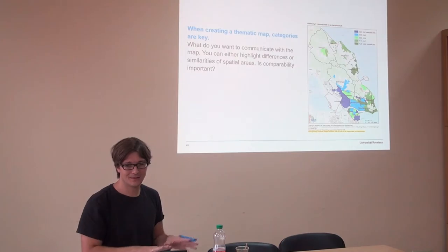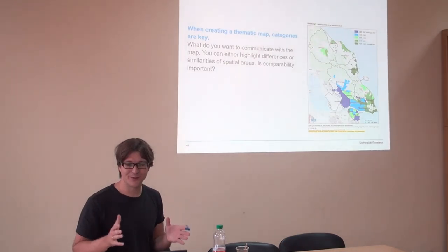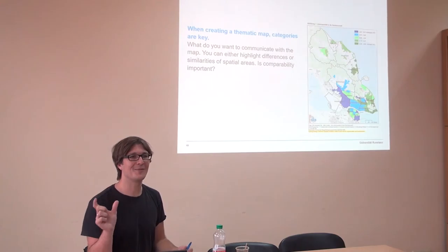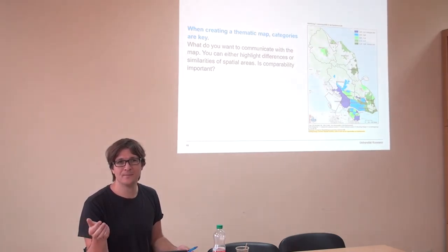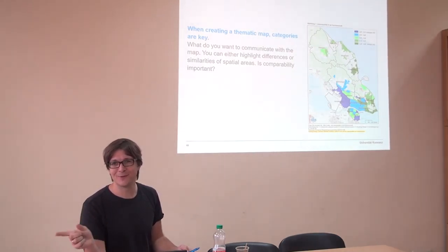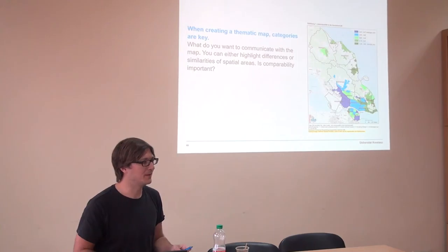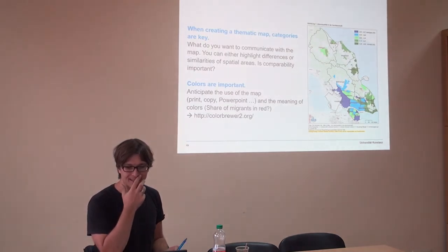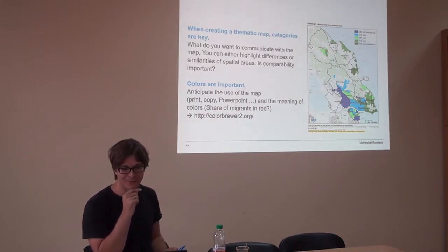And also, is comparability important? You can categorize on the one map like this, and then you have nice colors. But do you want to have this kind of categorization also for different maps? When you have different maps, one color should always correspond to the same kind of values. That's sometimes not so easy when you do it automatically, and when you do quintiles, then sometimes one color corresponds to one value and sometimes to another value, and that can be very confusing when you read the maps. But you should be at least aware of it.